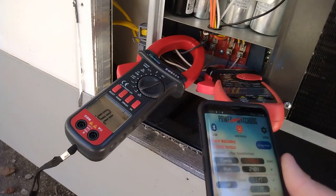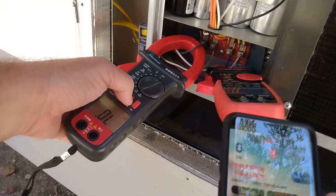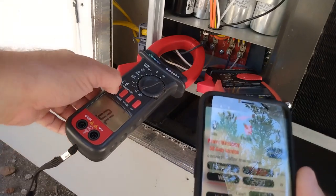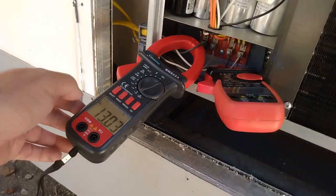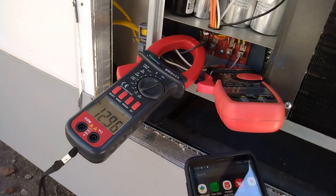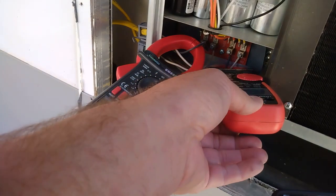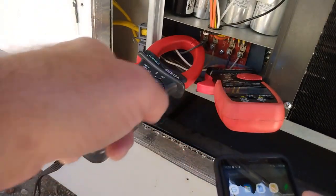So this meter here showed 16 amps, now it's on 11. Why is this one? This one's showing 13 amps, this one's showing 11, that's running. So let me see if I can get the spike. I didn't record it, we should have recorded it. So you got basically 12 amps on each one, this is 12.8.